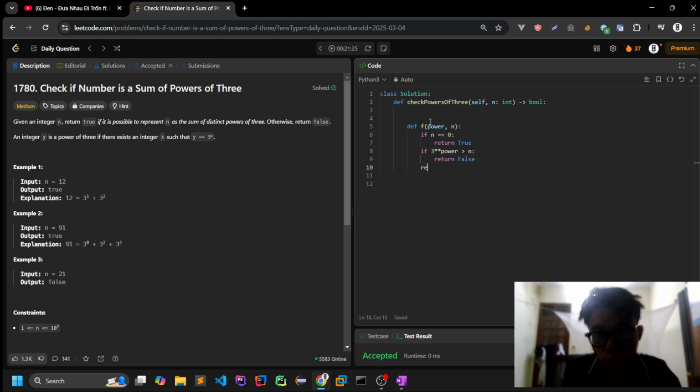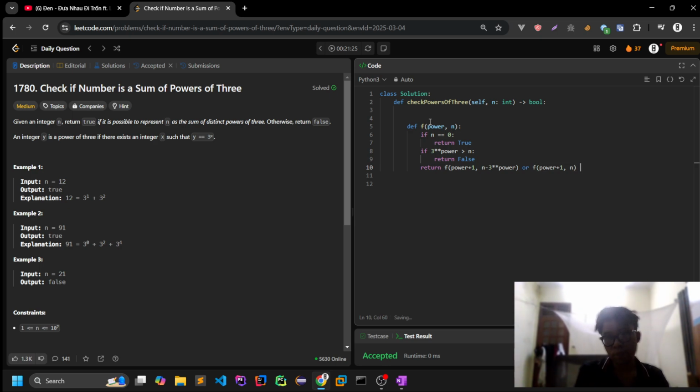Then we return f with power plus 1 and n minus 3 power, or f where we do not choose that power and move forward. We need just one case to be true, so we OR them.